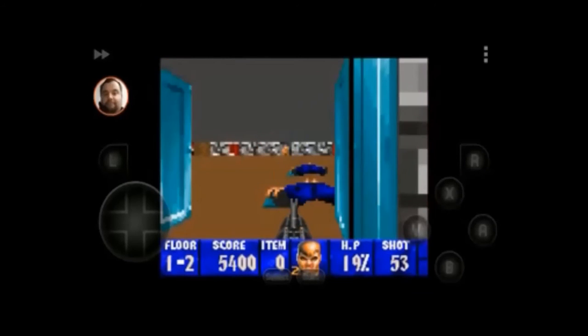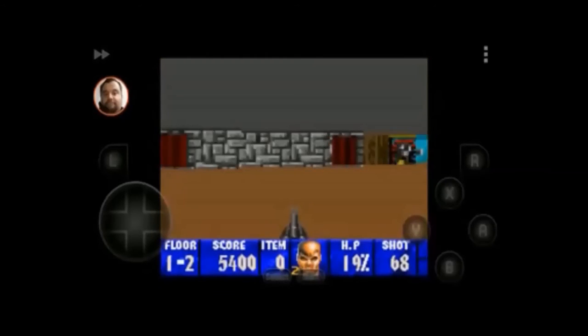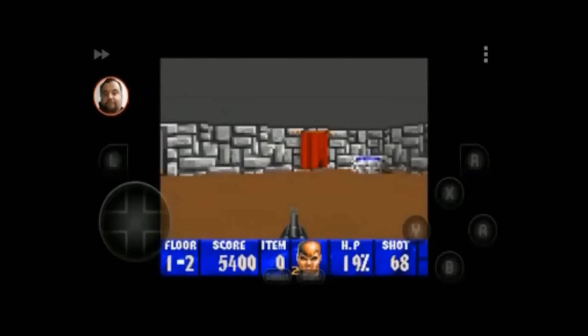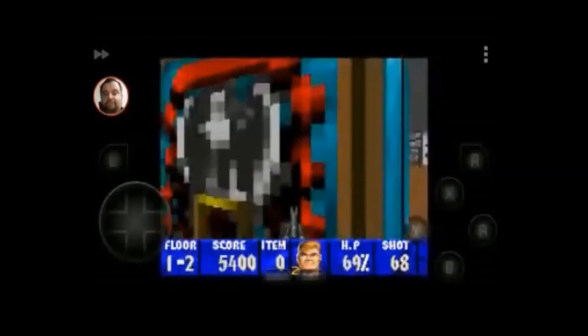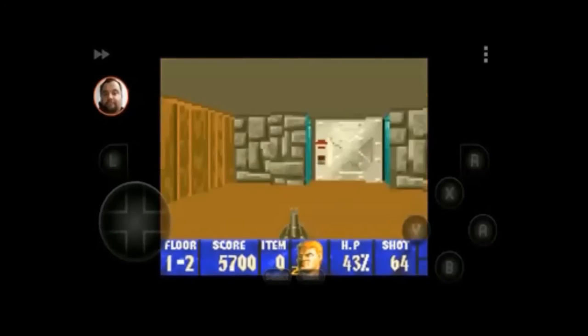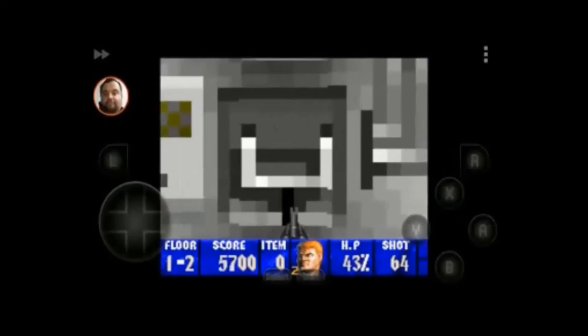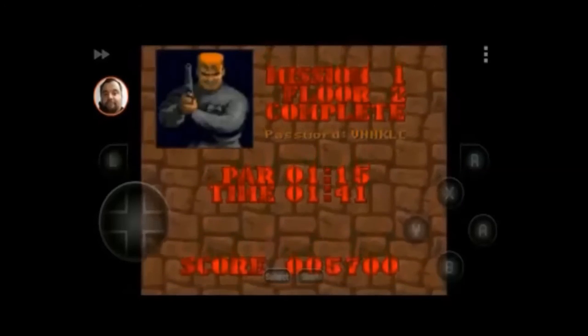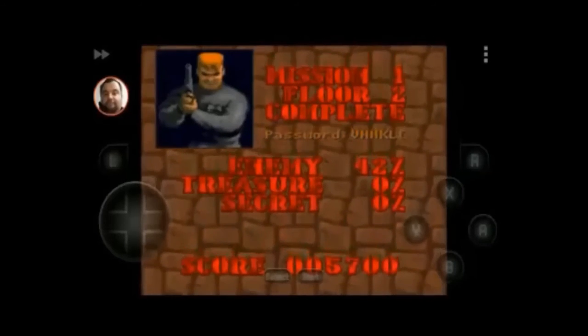Why would you play this other than on your phone or as a nostalgic 20-minute session? All in all, the game isn't very hard. It has a difficulty setting, and I got through each level within like five minutes. Don't think I'm just hating on this game because I'm not — I played the new Wolfenstein: The New Order. I enjoyed it. Well, I gave it a six out of ten. But still, it was a fun game.